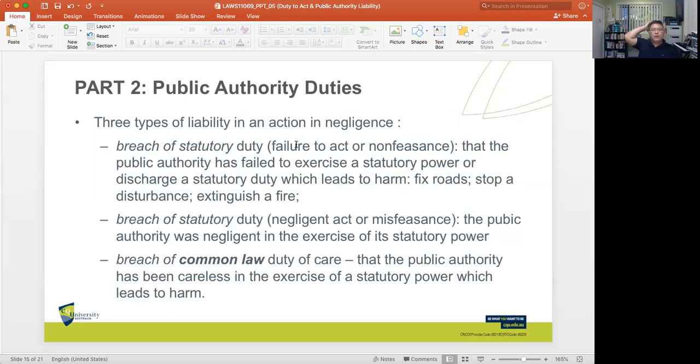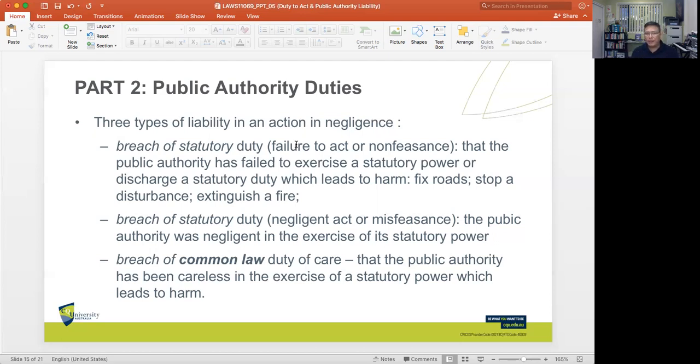Okay. And by the way, we need to clarify as well, when you speak, for example, of a failure to act, a breach of statutory duty, and we go into the issues about administrative law, we will often come across what is known as the writ of mandamus. And both under the common law and even under Section 75 of the Australian Commonwealth Constitution in relation to officers of the Commonwealth, the law provides that when a public authority fails to undertake a duty and there is a right on the part of an individual to ensure that that particular duty is discharged, then an individual in administrative law proceedings can compel a public authority to discharge its duties under the law.